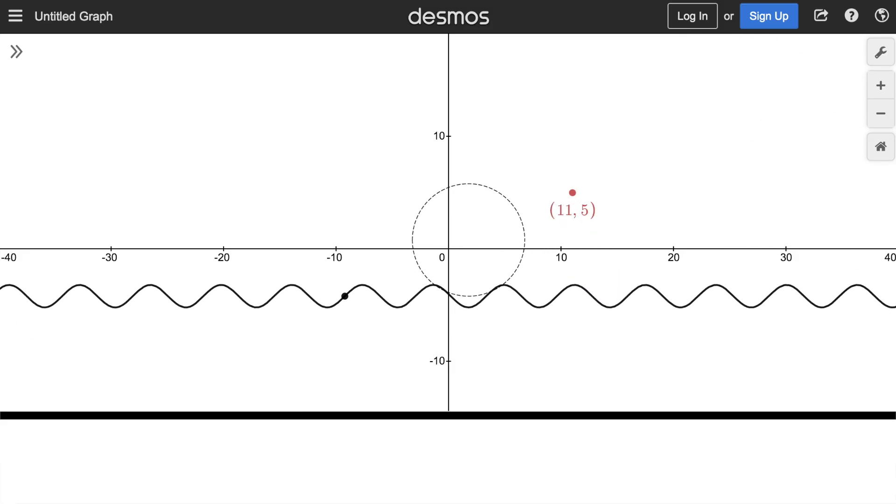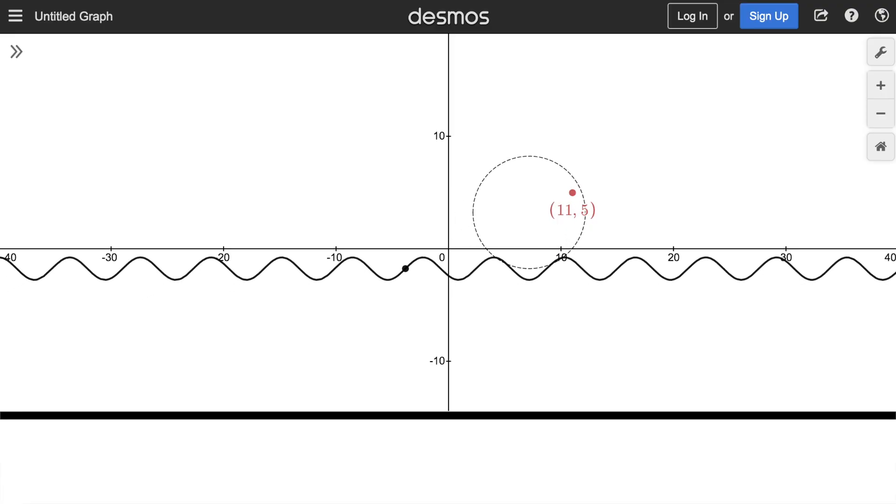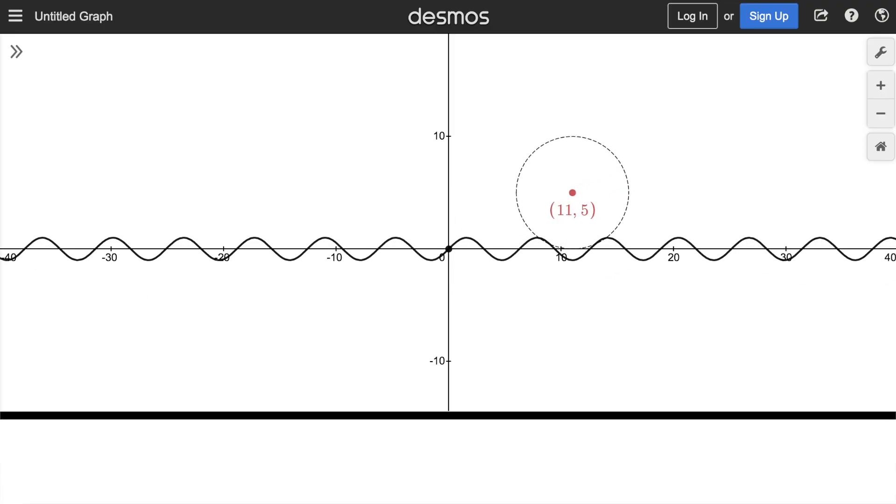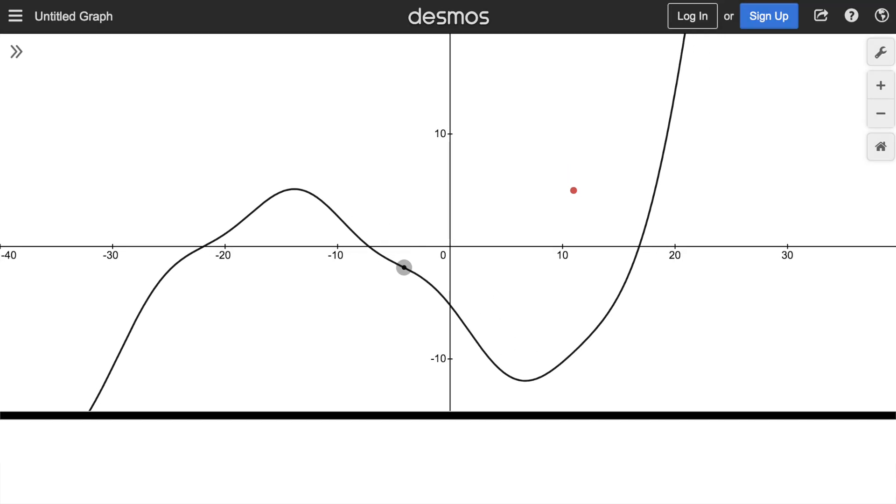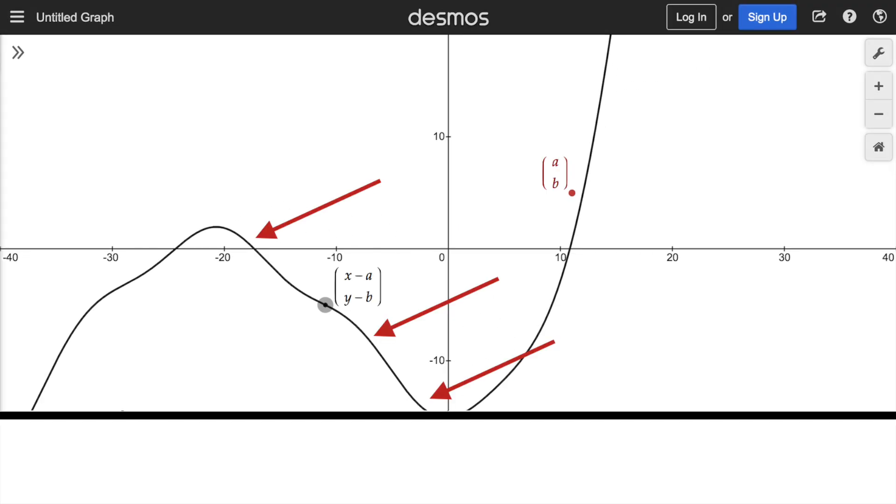Okay, and then only now are we going to move it back up. Back to where it was before. Like this. All right, and now as you can see, now it rotates around the point 11, 5. Excellent. We're done. And for the general case, it is exactly the same process. First, we move our graph the opposite way. Away from the red point. Okay, next we set our graph to rotate around the origin. And finally, we move it back to where it was before.